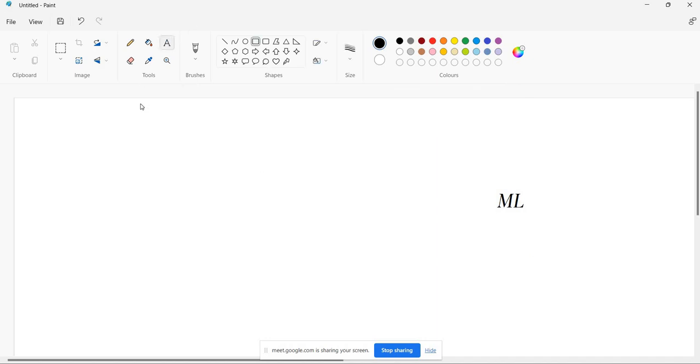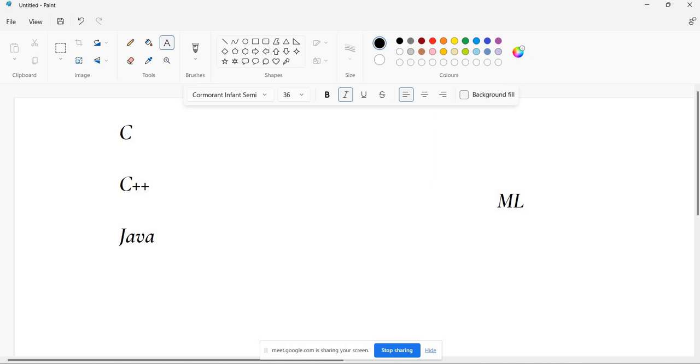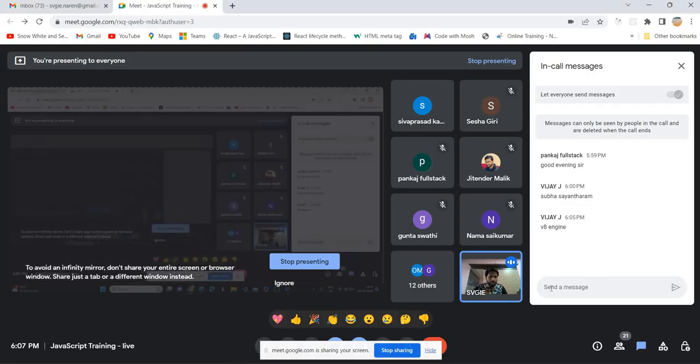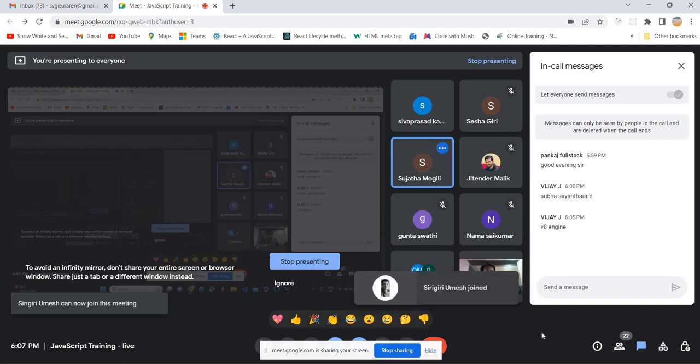So far maybe you have learned C language or C++ in college days, and maybe you have learned Java. Can anyone tell me, did you get a chance to learn C++, Java? Yes, sir, I know Java. Okay, Sujata, you know Java. If you want to execute Java, which software do you need to install on your computer? Sir, I used to run it on Eclipse. Okay, Eclipse is the code editor. It's like Visual Studio Code, like a notepad.